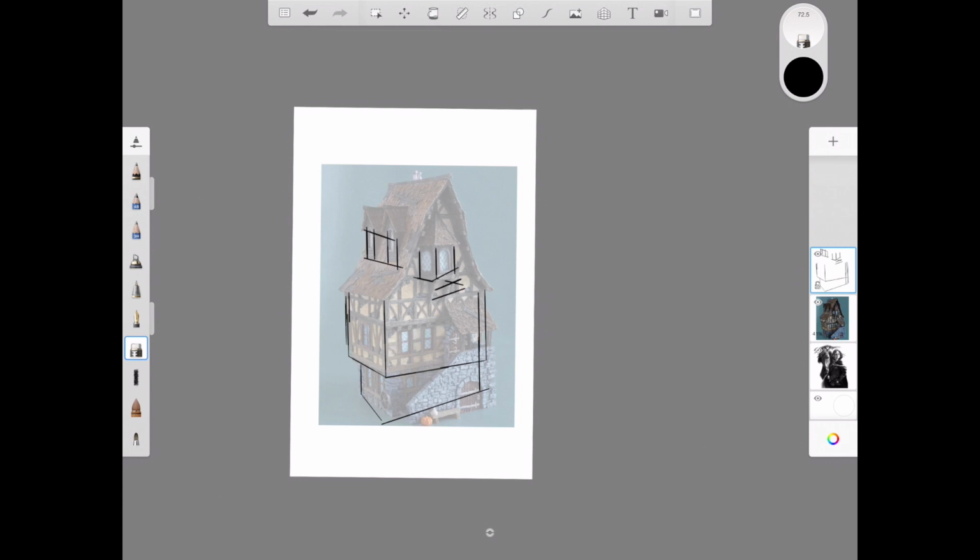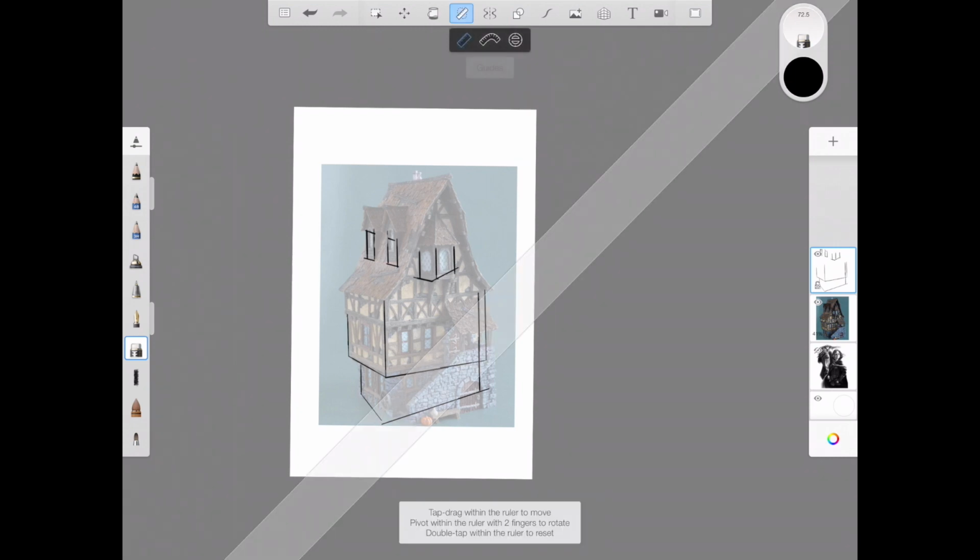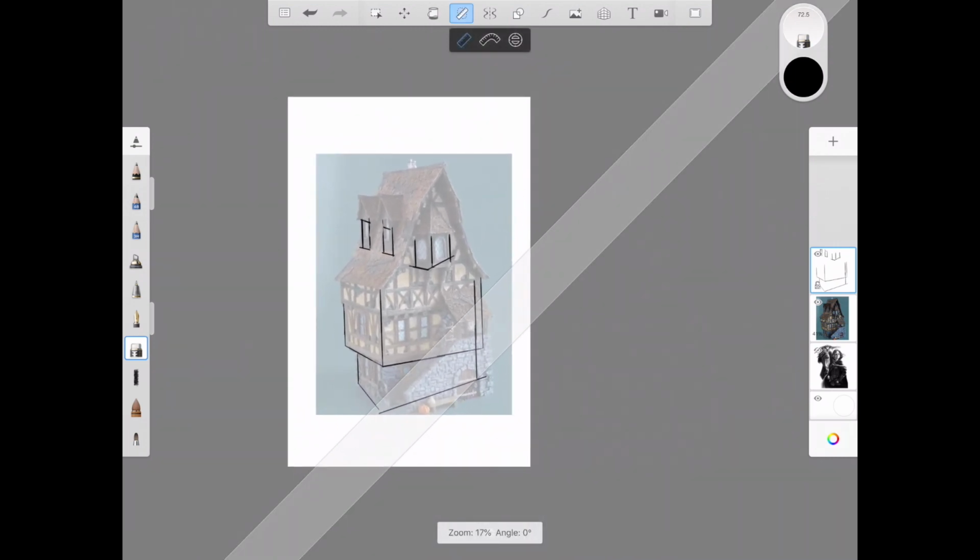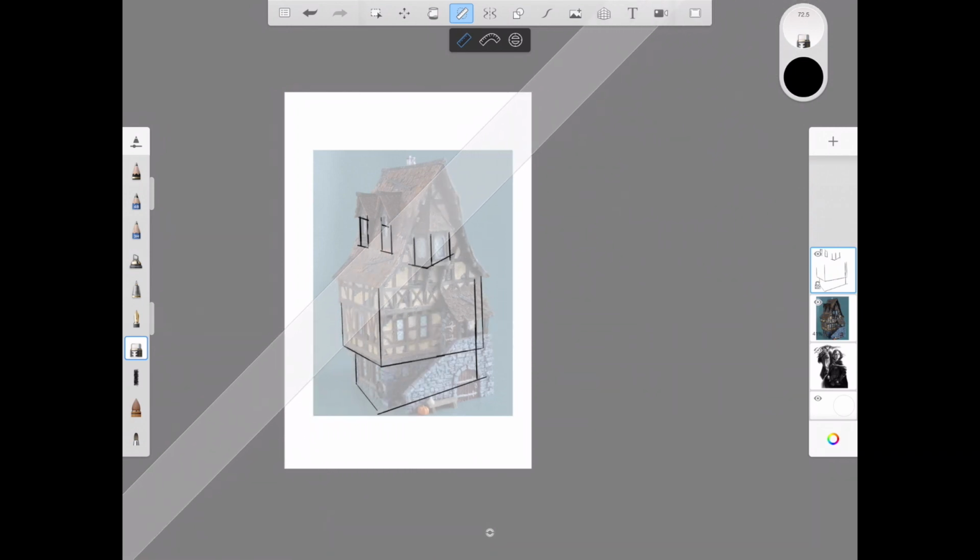So yeah, just kind of use it as a guide, not as the only way to draw it, because some of it might act a little goofy. And if you have lines that don't follow those grid lines, you can always bring your ruler in. Oops, I'm still on the eraser there.